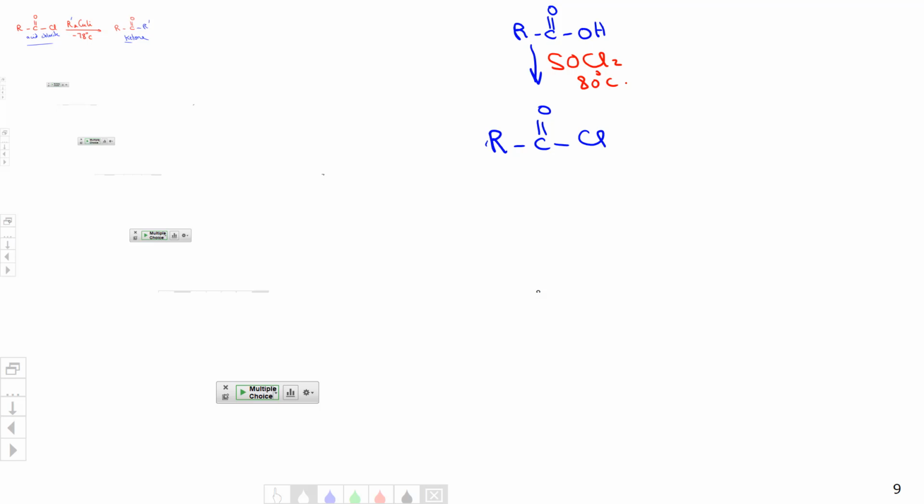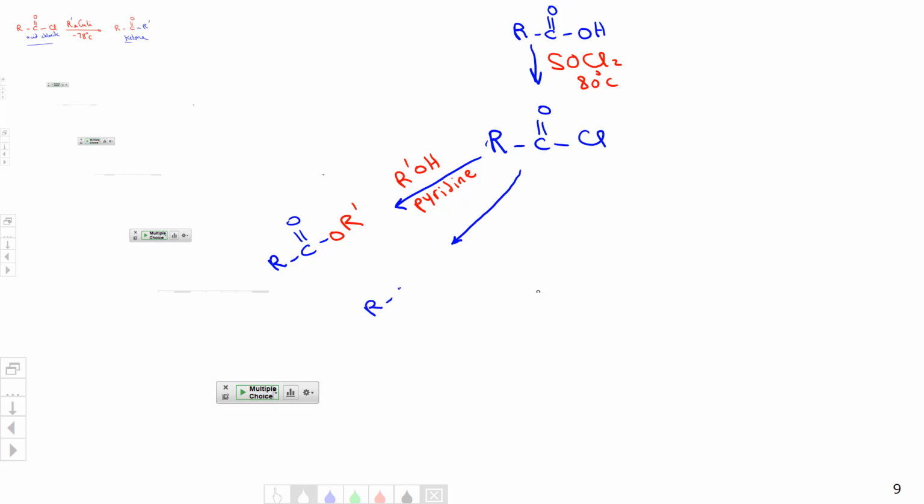Now, anything below the acid chloride is the reactions of acid chlorides. First, I'm gonna talk about going from acid chloride to ester and to amide, since these are lower in reactivity than the acid chloride. So if I want to go from the acid chloride to the ester, I'm going to use ROH and pyridine. The pyridine is to neutralize the HCl that's going to form. So I'm going from the acid chloride to another acid derivative.